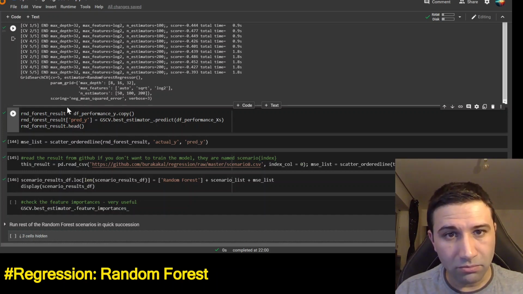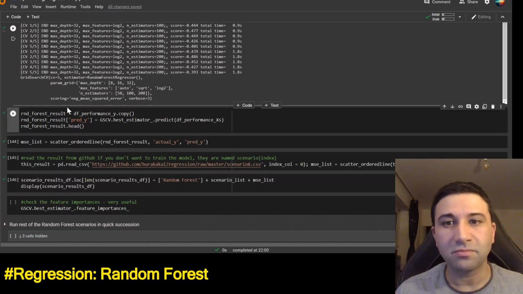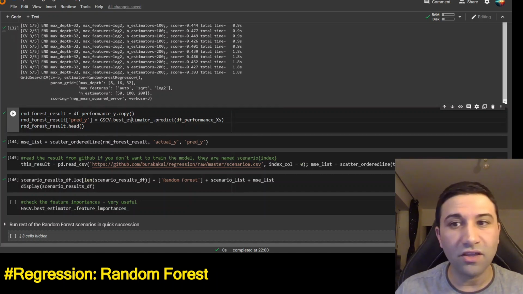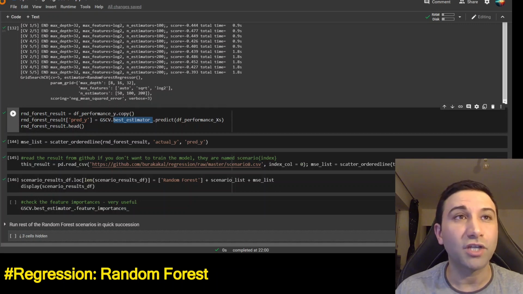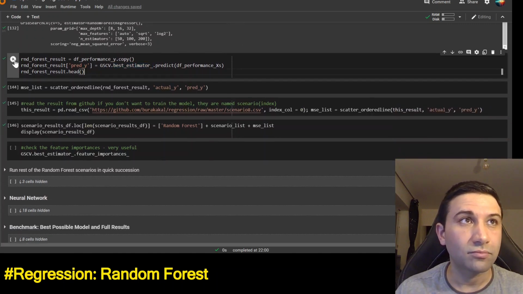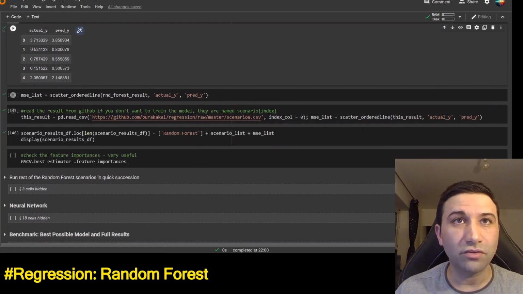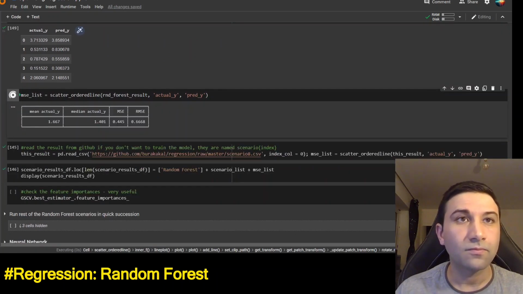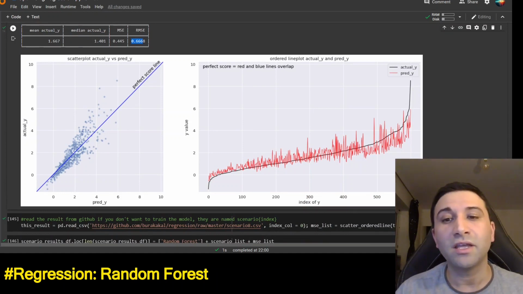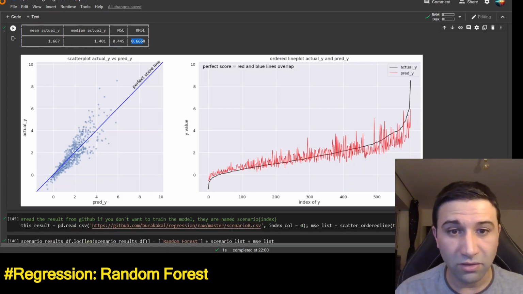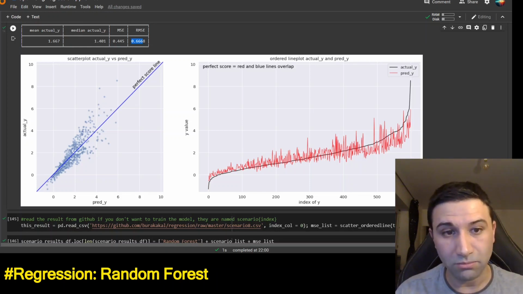Training is now complete. I can find the model with the best performance using the best estimator method on the GridSearchCV object. Let's take a look at the results. As you can see, that's significantly better than the 0.73 RMSE we saw earlier. So an optimized application produced much better results for the same training data.